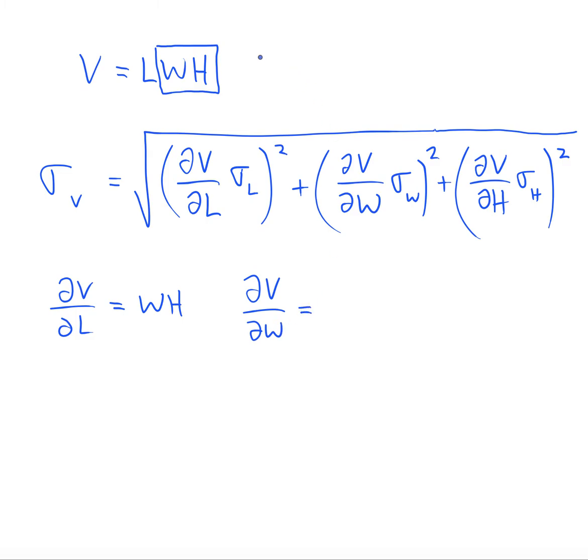We want to do this for W as well. Now H and L are treated as the constants. They're treated as the numbers, right? And W is the variable. So with that in mind, L and H will stay. Then finally, we'll do it one more time. In this case, L and W will be constant. H is the variable. That's what this notation says. And our answer will be L and W.